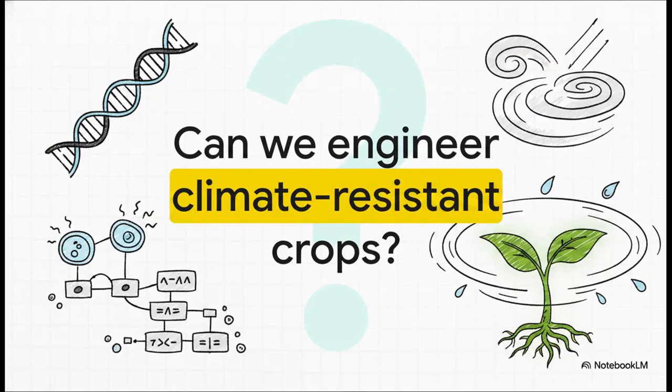To wrap up this explainer, I want to leave you with a massive question to think about. We've taken an incredible molecular journey today, from the turgor pressure of a single expanding vacuole all the way to the DNA-binding MADS-box tetramers that build a flower. We are no longer just observing plants, we're actively reading their source code. As we master these in-depth molecular details, manipulating everything from cellular transport proteins to complex transcription factors, could we engineer entirely new, climate-resistant crops to save our planet? The invisible code is right there waiting for us, and honestly, our agricultural future might just depend on it.